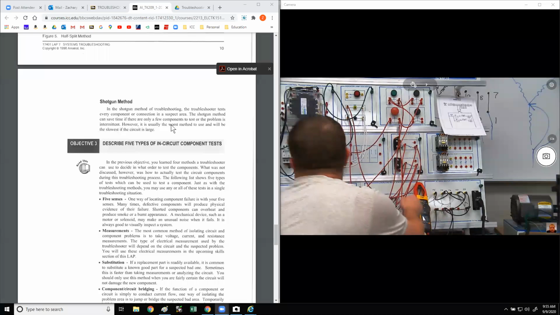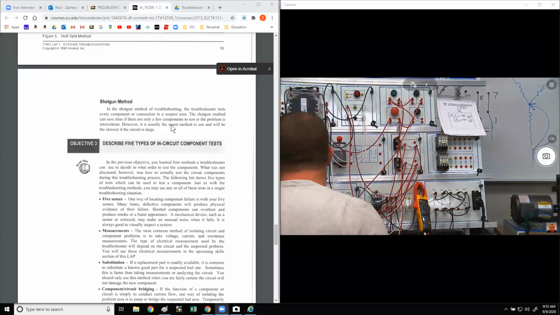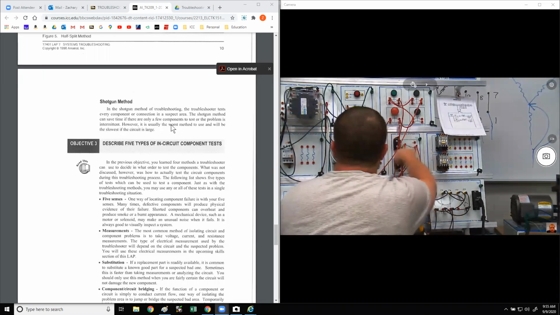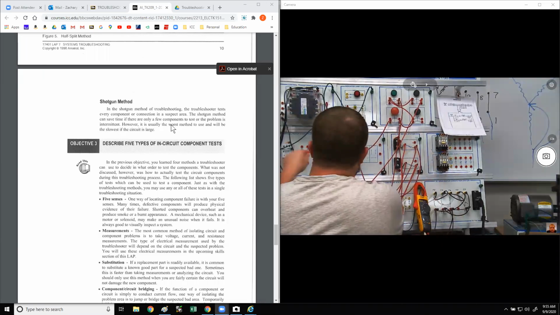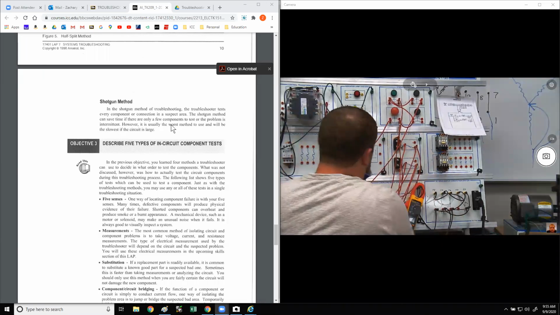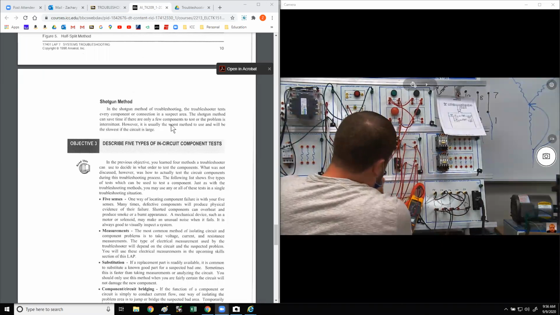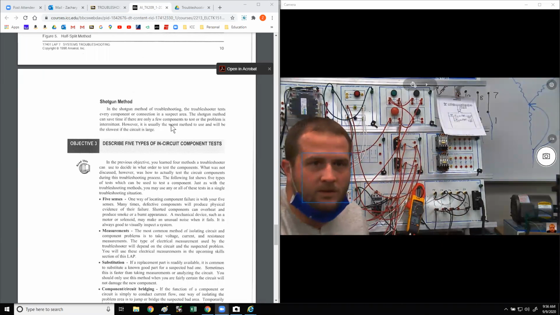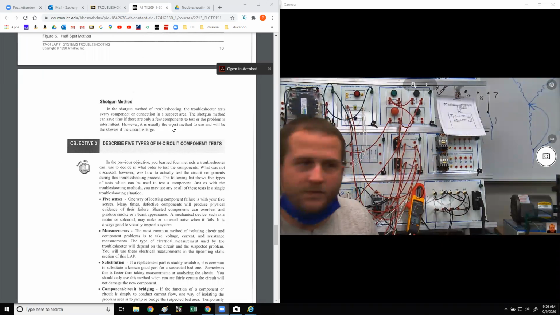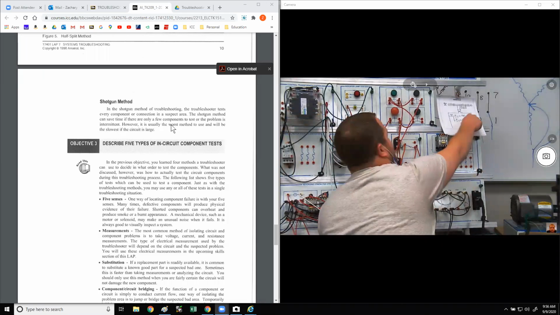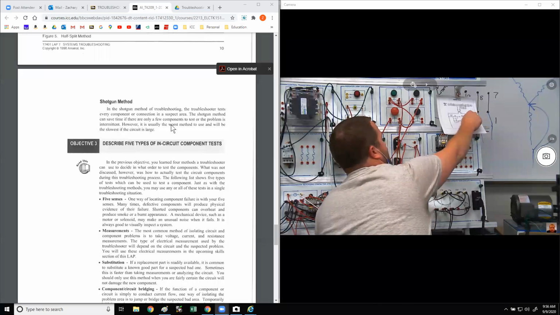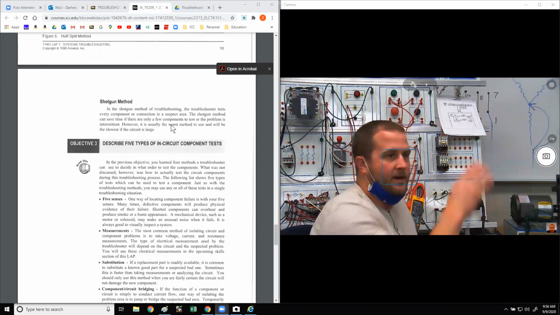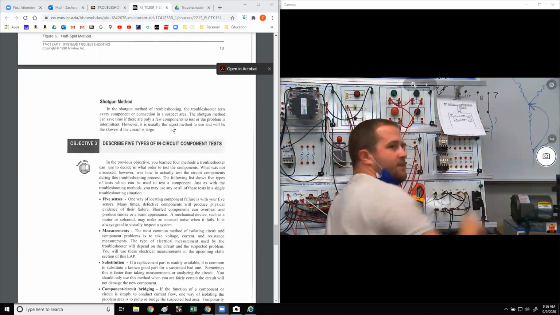Here's a shotgun method. I see this so often. Well, my motor's not turning on, so let's see. I got nothing there. I got nothing here. Looking and seeing. What do you expect to find? Like 1.21 gigawatts somewhere that tells you this is where the problem is? No, it's not systematic at all. You're going to have a hard time figuring out what the problem is if you're not following a ladder diagram and saying this is not working. I need to see why that doesn't have 120 volts on it and work my way back until I find something that does, right? You got 120 volts here, but not here. The problem is in between there, correct?